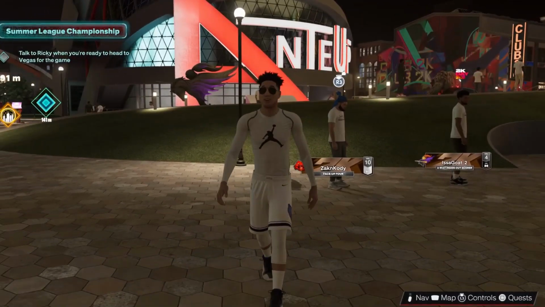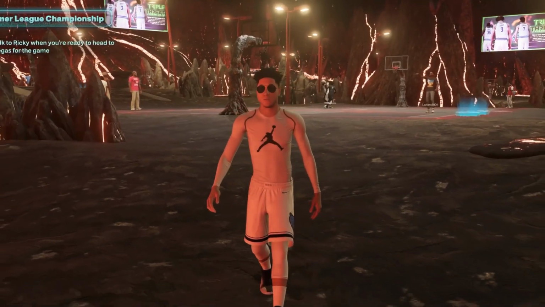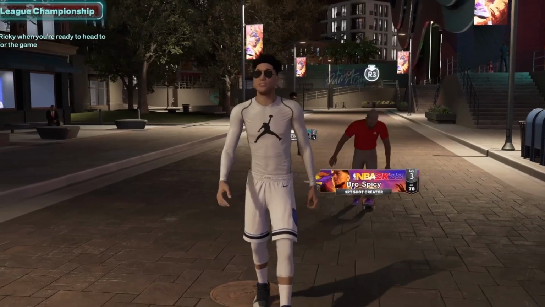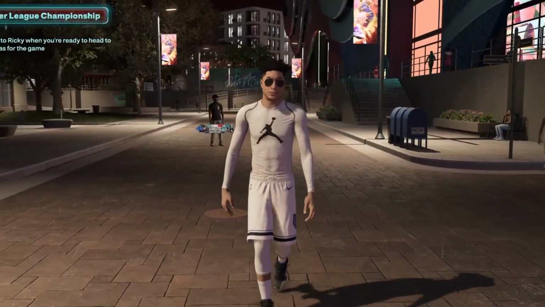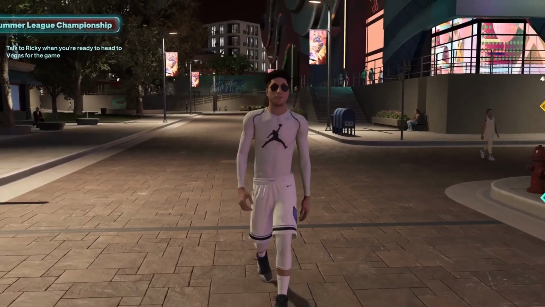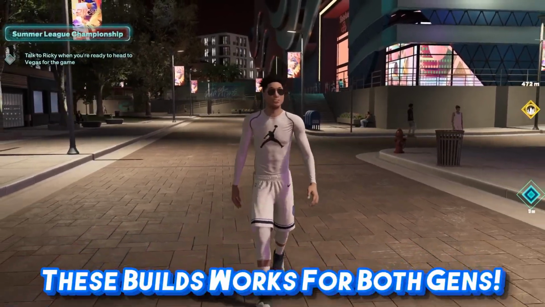You guys need to make this 6'9" point forward build. I'm gonna give you guys 3 total builds in this video. One, a balanced 6'11" build, then one more like two-way finisher type inside build, and I'll wrap things up with actually one 6'10" build, just so you know, give you guys more options for your point forward build. Also, I am going to give you guys builds for current and next gen. First, we'll start on next gen and then move on to current.